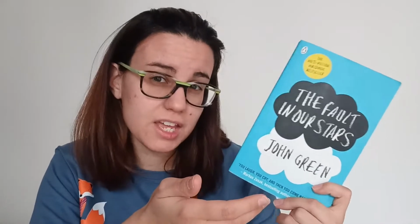Still to read all of them, obviously, because I buy books and then they stay there for a great amount of time before I pick them up and read them. This one I know was also adapted into a movie, and it follows two teenagers who are fighting against cancer, I think. They live their condition in a very different way, I think, and I'm really happy to have found it secondhand and off price.